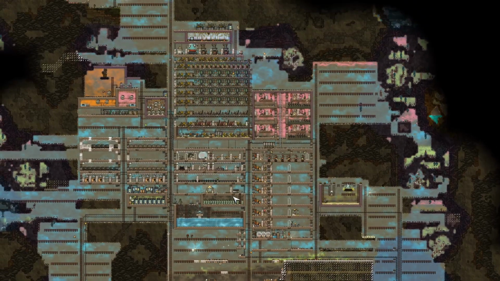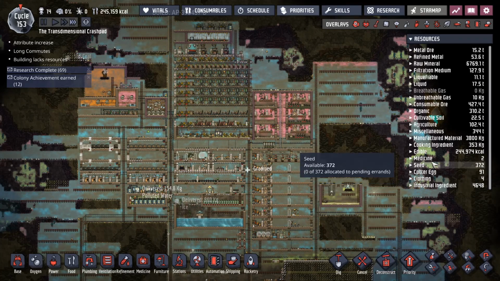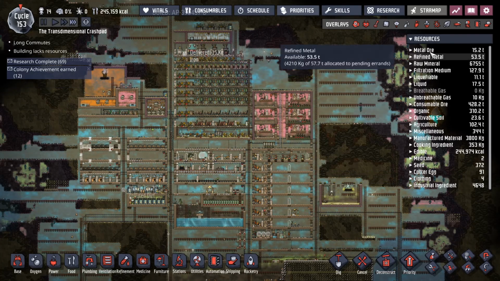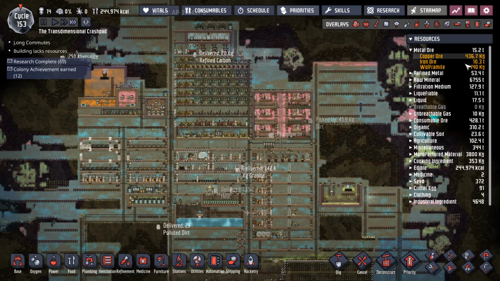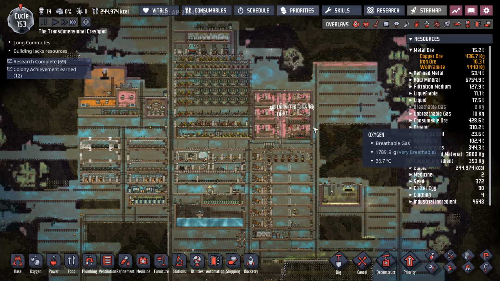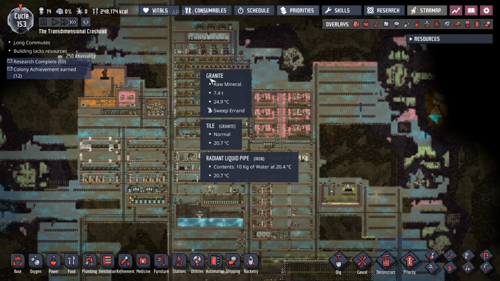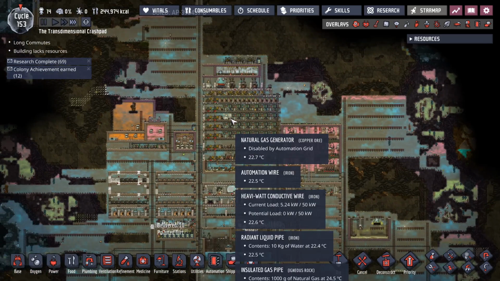Just took a long time. Where am I at metal ore wise? I think I'm out of copper ore again. Yeah, 15 tons of metal ore. 10 tons of that is iron. So I've got very little of anything else. It's been a struggle, but once I get this done, I should be good from here on out.